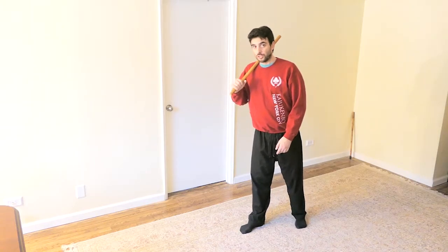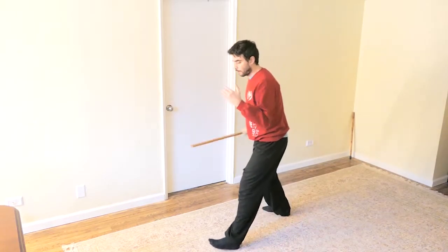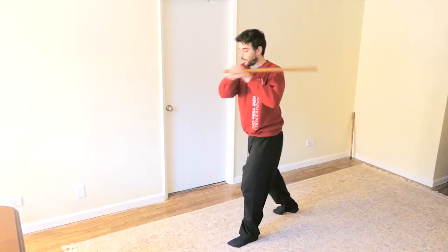Okay. So we were doing this with one and two from the front. Now we're going to start with the left foot forward. Same thing, two steps to the front, two steps to the back. Okay, one, two, three, four, five, and six, seven, and eight, nine, and ten, eleven, twelve, and thirteen.